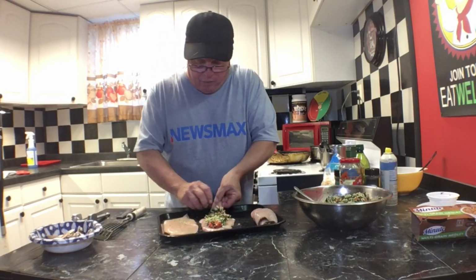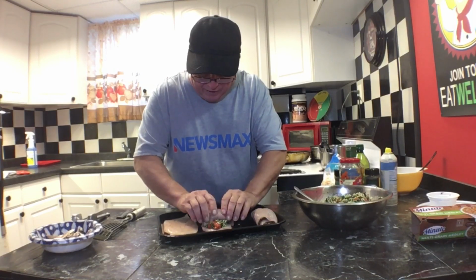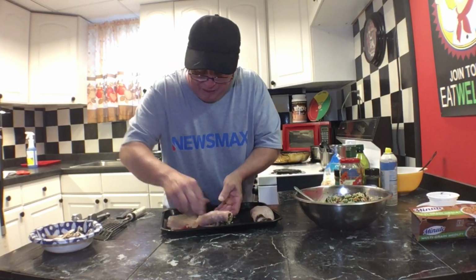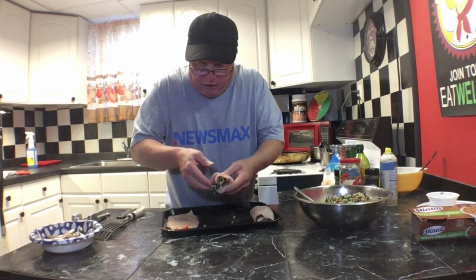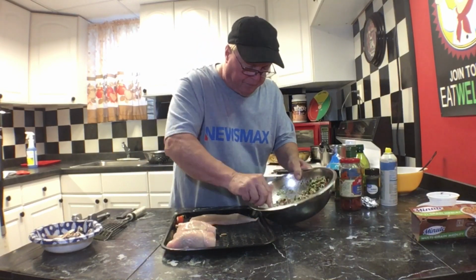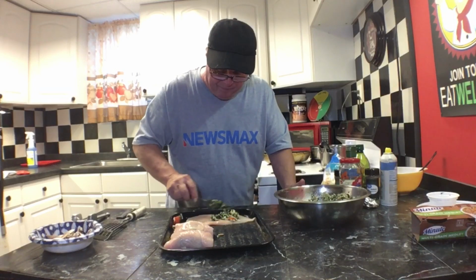Usually, in general, I would make like a whole tray of these. But when you eat this and we put this together, you're only going to have 2. Because don't forget, it's a weight loss meal. Now you can see some of this came out. It's not a big deal. Okay. We got the fold on the bottom. Let's do the last one here, while the frying pan is heated up.